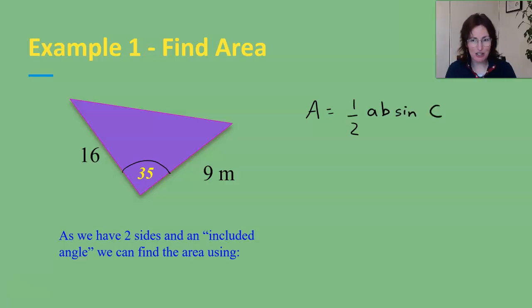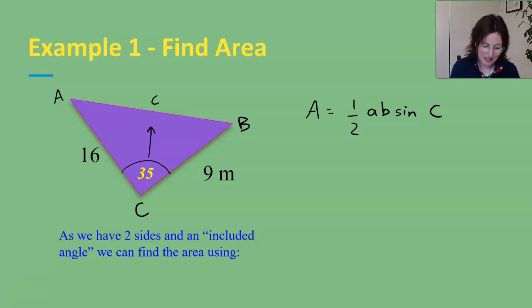So let's label our triangle. Let's label the angle C. If you like, when you're still learning this, you might find it helpful to label all the sides and all the angles. So let's just do that once. A, B and C. Label each of the sides. So little letter c across from angle C. This is B because it's across from angle B, and the last one therefore must be A.